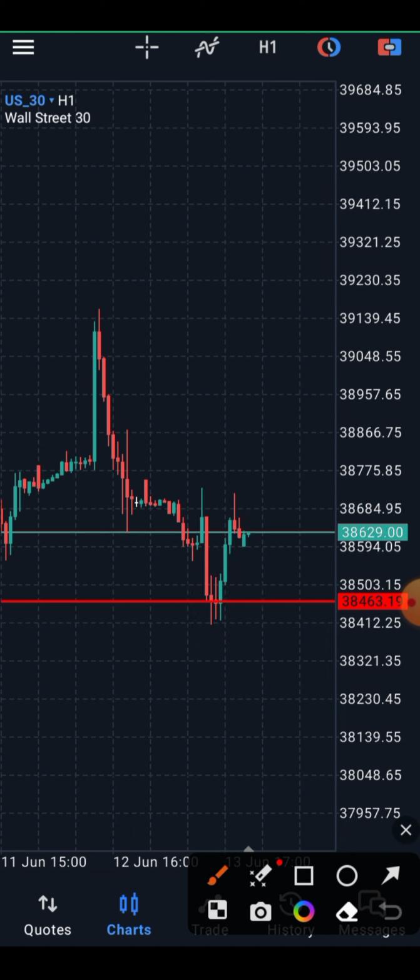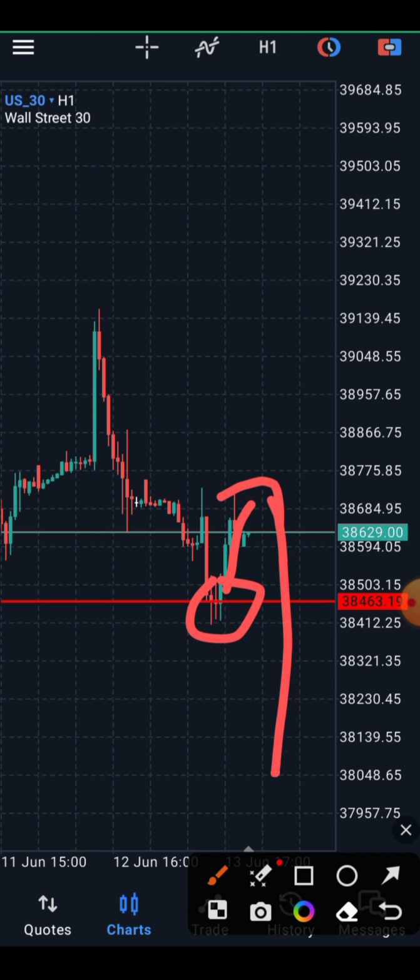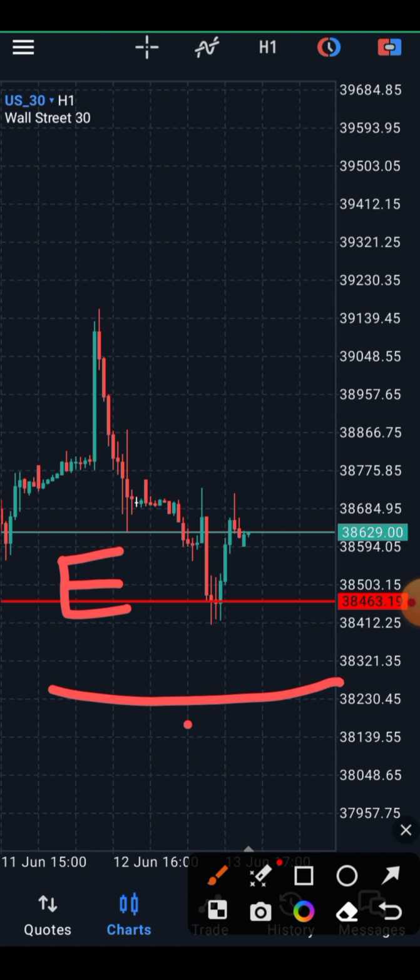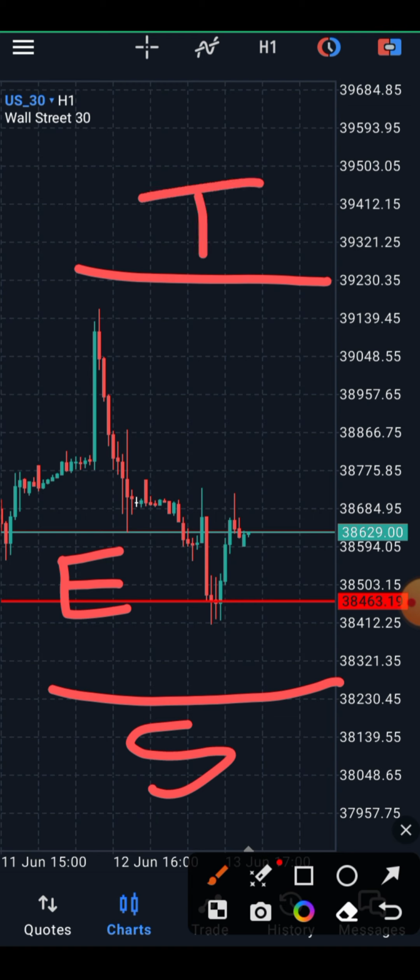So the profit from your entry point down to this point, you don't want the market to suddenly come down to your stop loss. So let's say you have stop loss around here. So let's use this as E for entry, right? So I'm going to put another line here. Let's call this one S for stop loss. And we have another here, and I'm going to call it T for take profit, right?